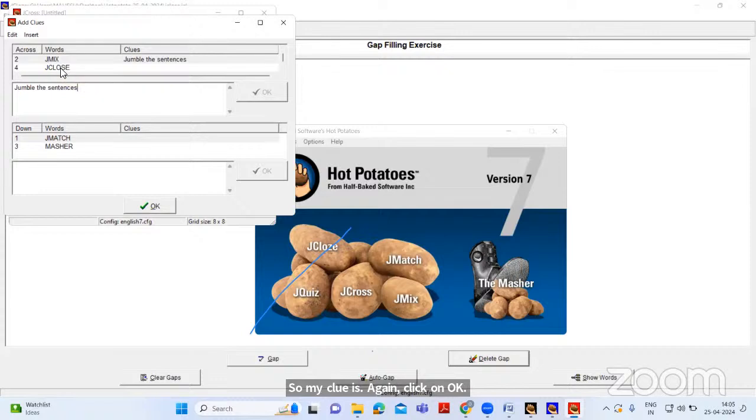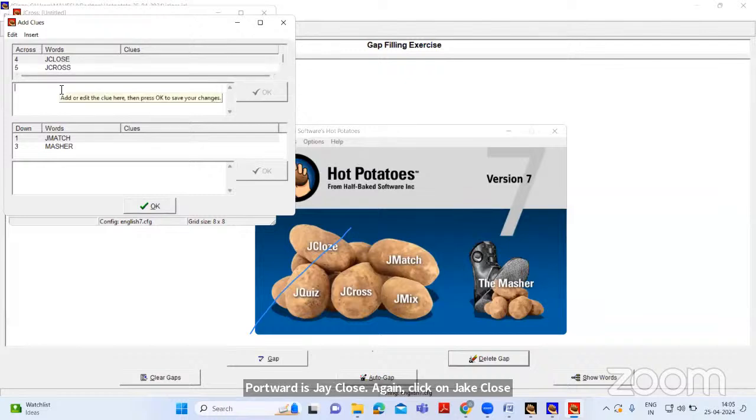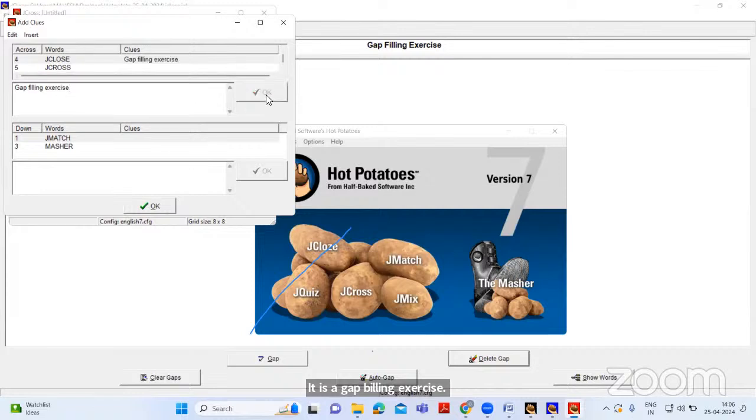Third word is JClose. Again, click on JClose. Type a clue for JClose. It is a gap filling exercise. Again, click on OK. Next word is J cross.